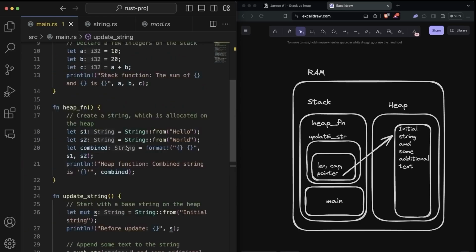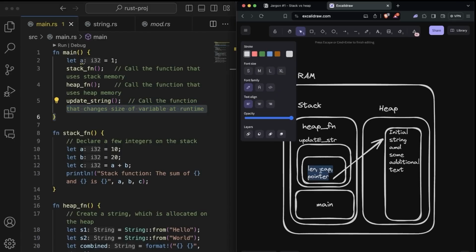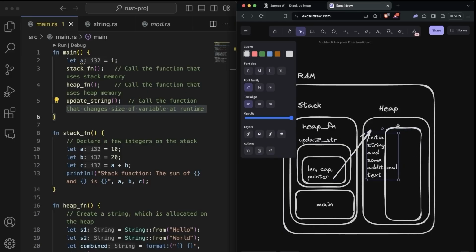Of course, when this function exits and control reaches the next line, then this stack frame would also get deleted and all of this memory would be deallocated. But how do the length and capacity change? Can we somehow print this on screen and see? Does the pointer change at all? If I had initially pointed it to something here that had the initial string, can I just add more things here and keep the pointer the same? Or do I need to move this whole string somewhere else?